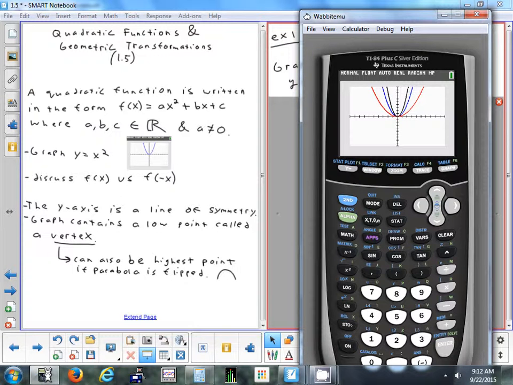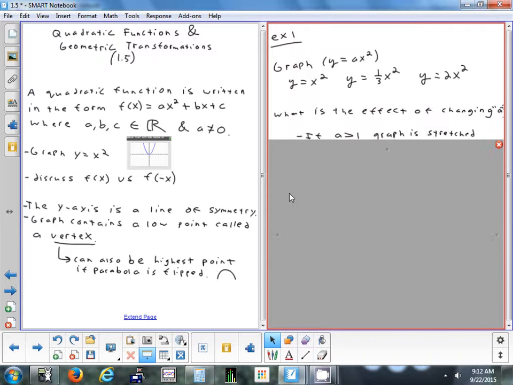Okay, notice that one, you could think about it as it compressed horizontally, or it stretched out vertically. Imagine this point at the origin is fixed, and you took the two ends of the blue one and pulled up on it, right? It would start to get skinnier. Okay, it stretched out vertically. Right, so that's what that number in front does. Okay, and the key is that number bigger than 1 or less than 1?